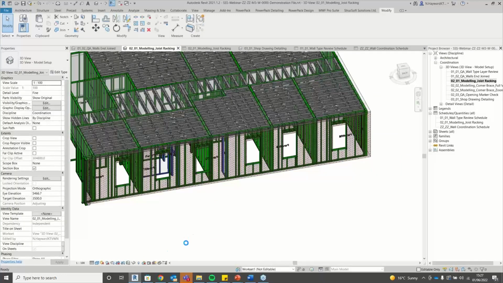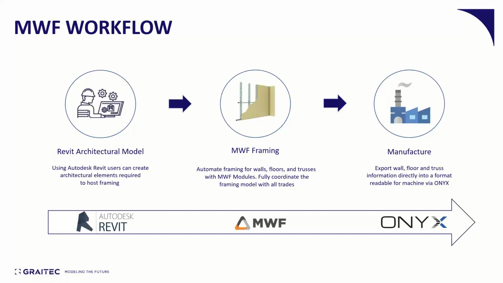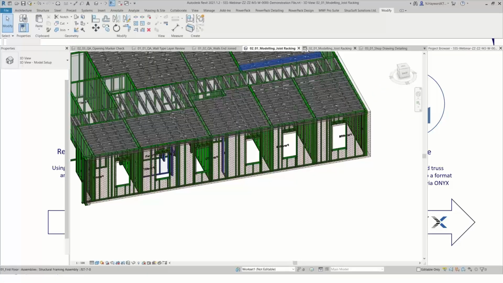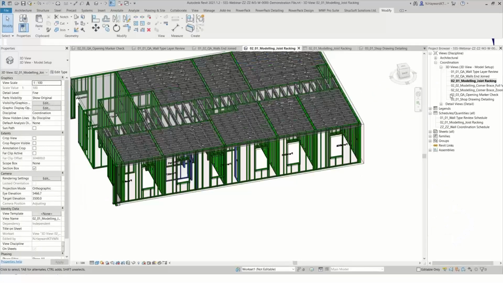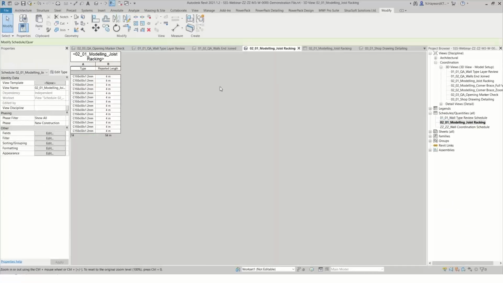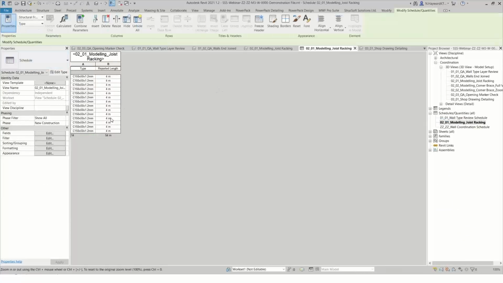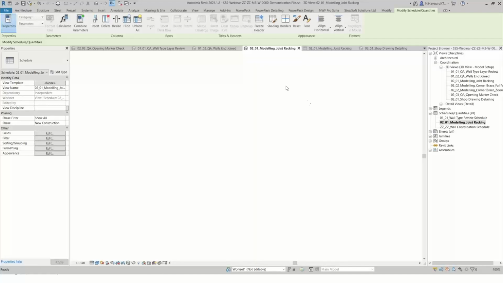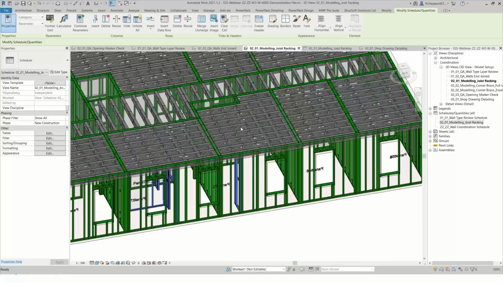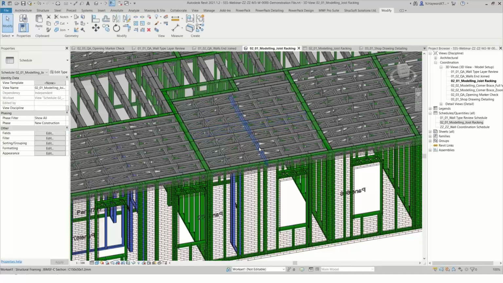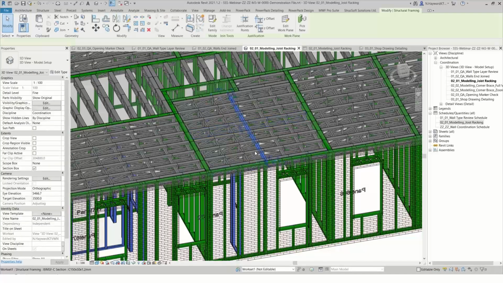So if we've got that schedule to hand, it's just a simple text parameter that's being populated as well within the joist racking. So you can apply it to any real value. We've just used the comments value for the minute. But you can see here we're starting to get a running quantity on how much overall is within the project and how much within each section of the project. So we can see a common trend there of a 4 meter length.